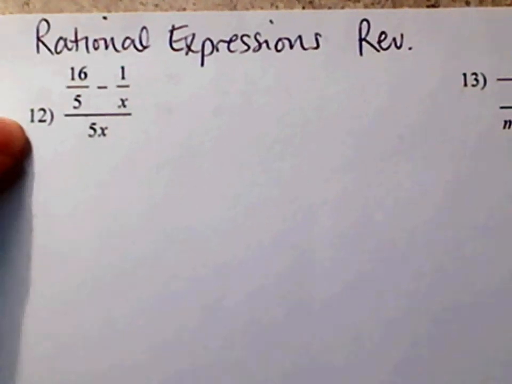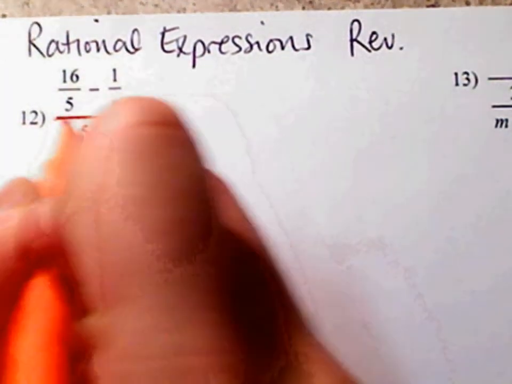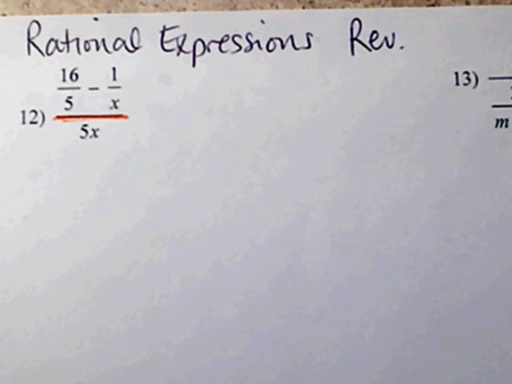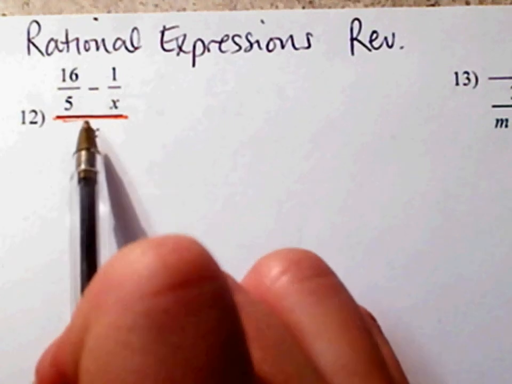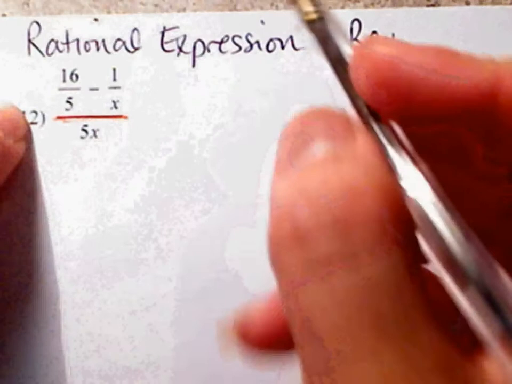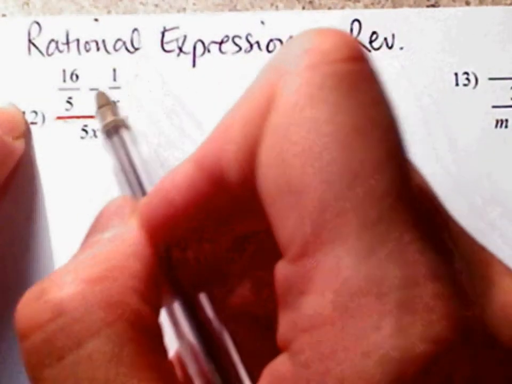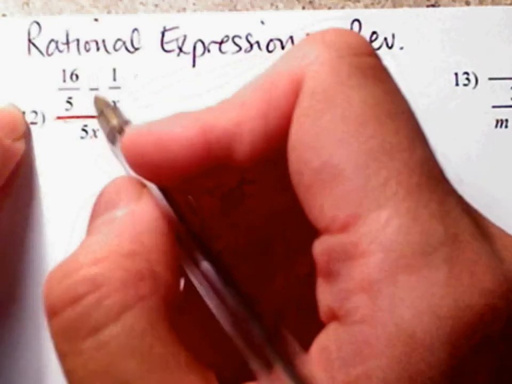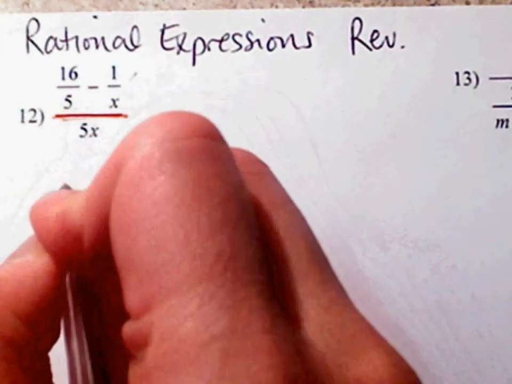Number 12, notice you are dividing, and if you can find your big divisor, it will help you right here, okay? Take a look at that first part. Notice you are subtracting. So before you can take the reciprocal, you might want to deal with this first, okay? So let's find our least common denominator for our addition and subtraction. In this case, we're subtracting. What do those guys have in common? What is the least common denominator?